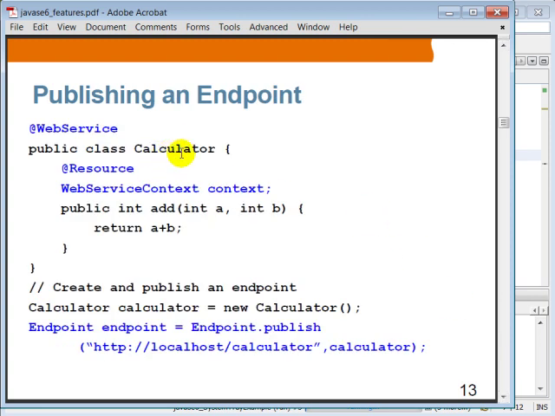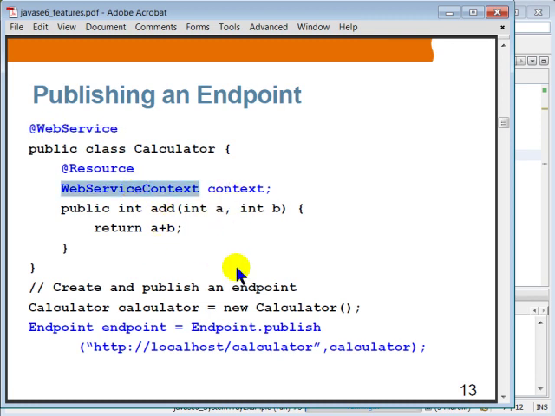Okay, so this is an example. Here we have a POJO class called Calculator, and all you have to do is use the @WebService annotation. When you use the @WebService annotation at the class level, all the methods in your class will be exposed as web service operations. Here we are also using the web service context.